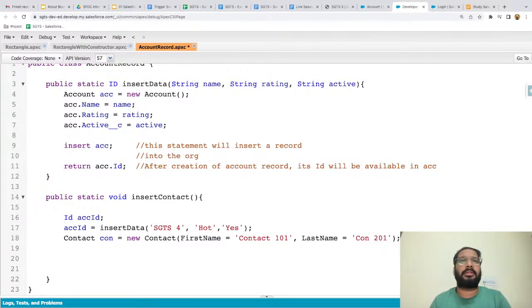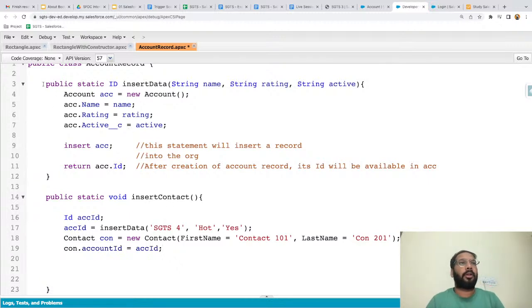I just randomly used these names, and what we need to do is assign account ID as well. So I am writing account ID equals to ACC ID, right? So that the newly created contact will be linked with the account that we are creating in the above method.